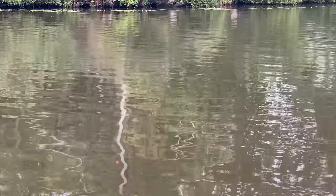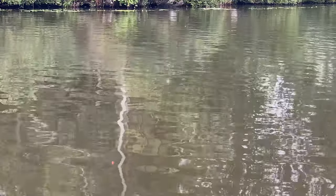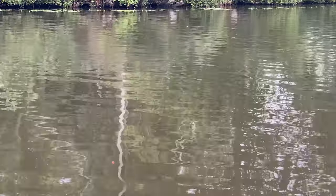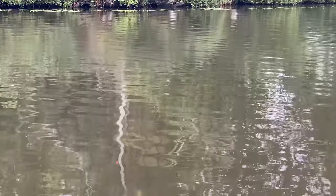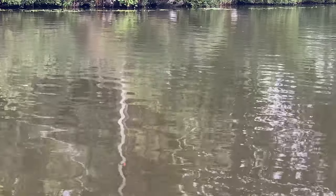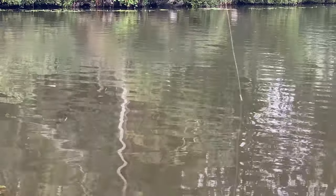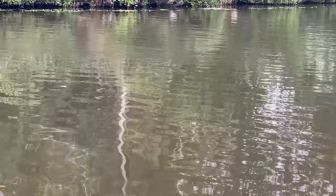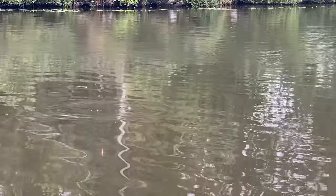I could have a net full of rudd and probably the odd different fish, but trying to get through to the bigger stuff. Don't understand how we get bites like them and there's nothing there.